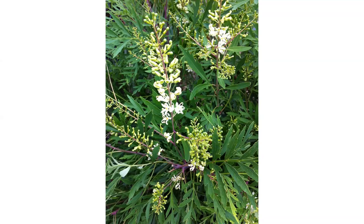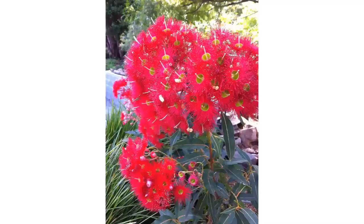I don't know whether you've seen it. Do you use that plant? Yeah. So that has quite a beautiful habit, and its flowers are incredibly fragrant.